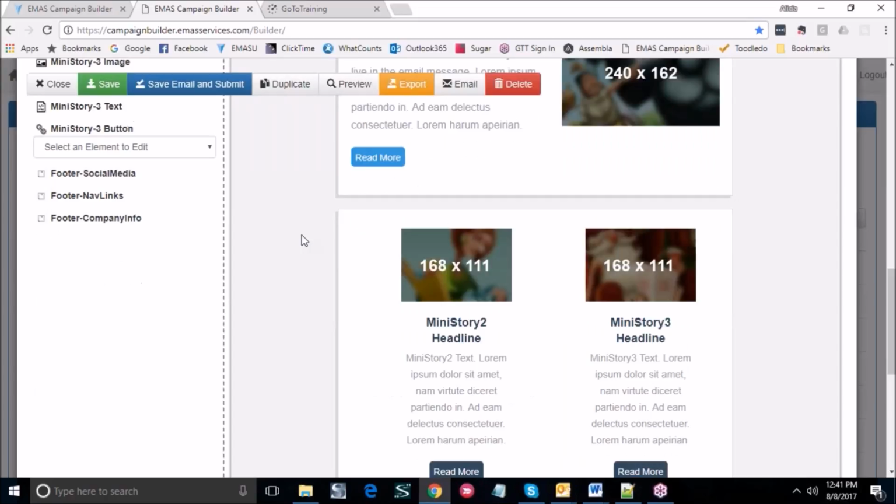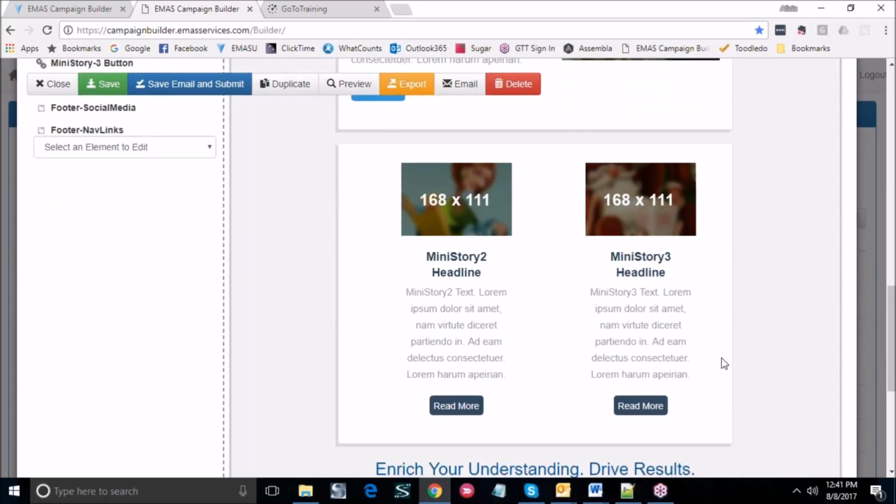And now if we scroll down here, we have 2 mini stories, and they have been repositioned so that they fit sort of centered, as opposed to having removed one of those mini stories and the other 2 staying where they were. They have now readjusted so that it looks like they belong there, and there should have been only 2. So once again, this is a case where you would have had to build a new template if you only wanted those 2 stories instead of 3, but you don't have to do that anymore because you have now section togglers. Very, very powerful tool.